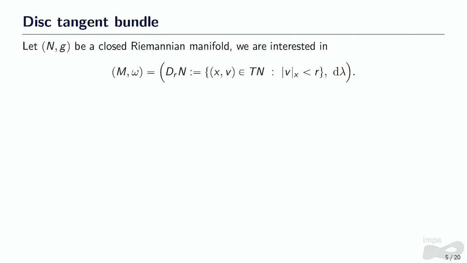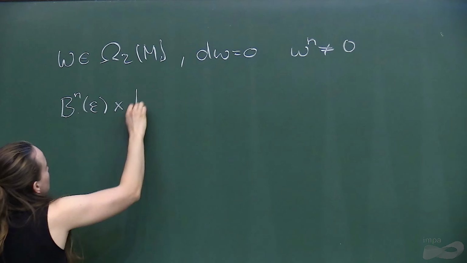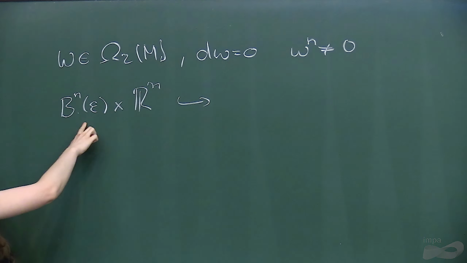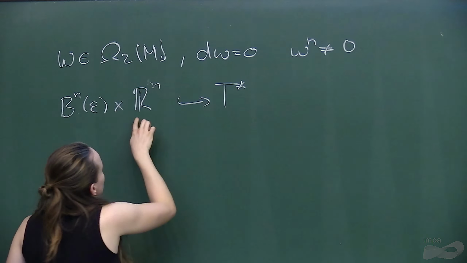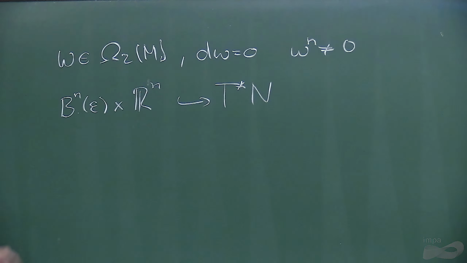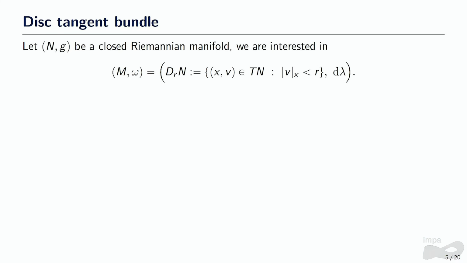Now, the class of manifolds I want to discuss here are so-called disk tangent bundles. Maybe note first, why not the full cotangent bundles? The more natural class to study would be full cotangent bundles. But we already see that you can always embed the Lagrangian product of a ball of small radius times R^n into a cotangent bundle, using the exponential map in the first factor, and then fiber-wise identifying with the tangent space at a point. And such a Lagrangian product will have infinite Gromov width, because we can squeeze in a ball of arbitrary size. So a full cotangent bundle will always have infinite capacity, or any capacity. This is why we need to restrict to some subsets of cotangent bundles.